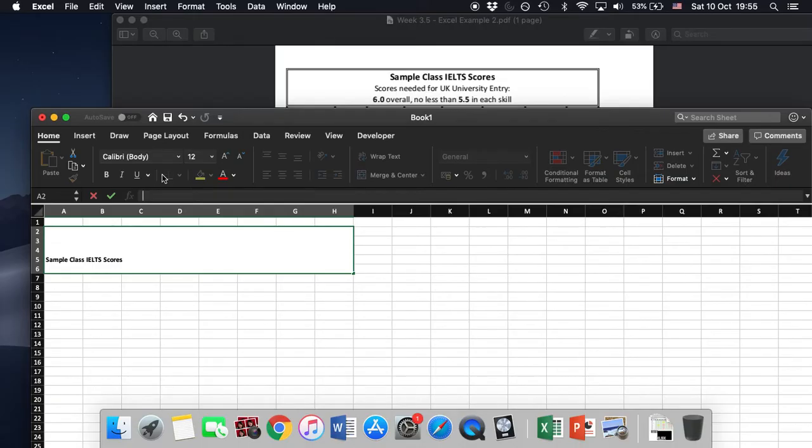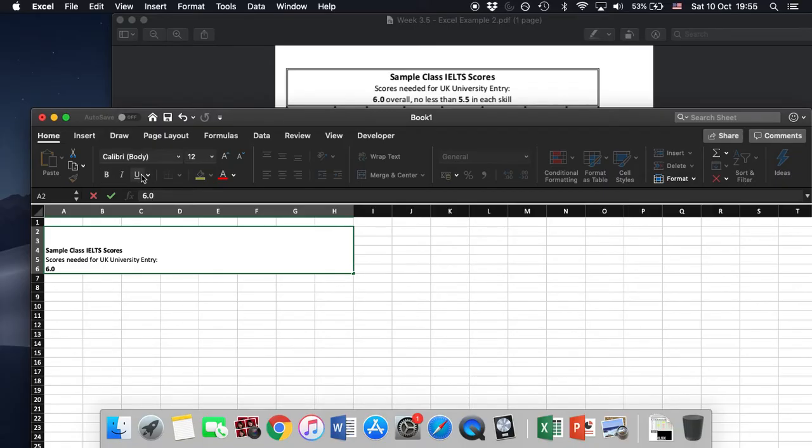So now I'll write the next part. Scores needed for UK University entry. Very exciting stuff. Again, I'll need to make a new line, so I'll press Alt and enter. The number 6.0 is in bold, so I'll click B for bold. There we go.